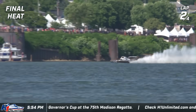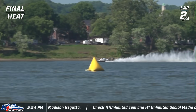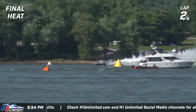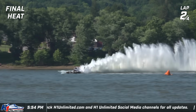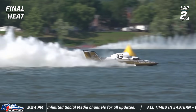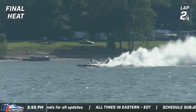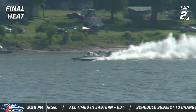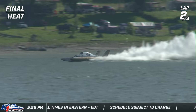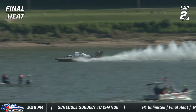Corey, you could see on the inside, he's doing everything to hang that skid fin in the water and just started hopping towards the rooster tail. And it looked like he may have impacted that water, but he's stuck on the course now. Yeah, now I'm just keeping an eye on Andrew Tate as he goes through that same sloppy water down there that Corey Peabody did, and that definitely cost Corey a shot at picking up this Governor's Cup race, because when he finally got it squared away and got his RPM back up, Andrew Tate was gone.